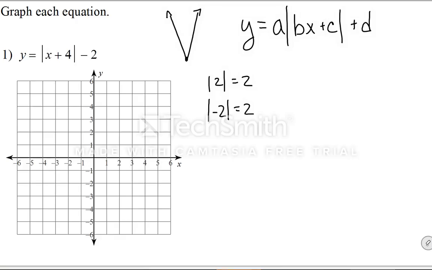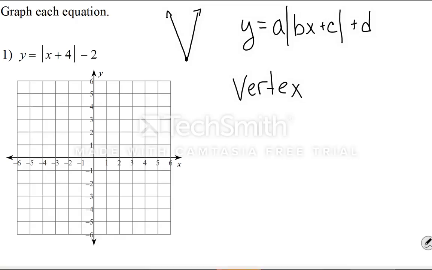Okay? So now let's actually get to determining how we graph. So one way is you can plug in x, y, t-chart. Okay? And x could be 1, and you plug it in, and what do you get for y, and so on and so forth. But there's a little bit different way to do that. You don't have to do it all the time. There's easier ways to do it. So here are some easier ways. This is going to help you down the road for graphing quadratics and factoring and solving by factoring and that sort of stuff.